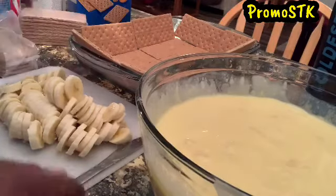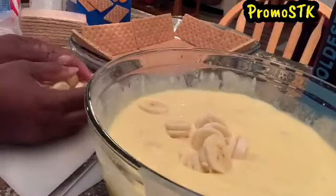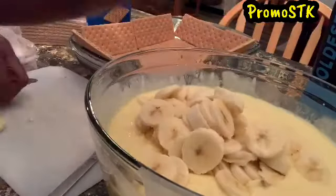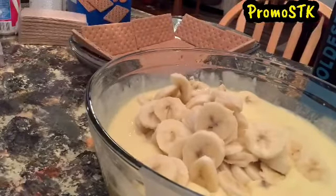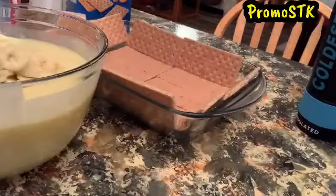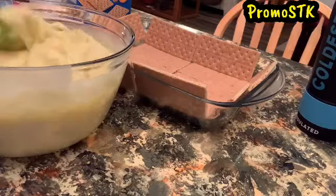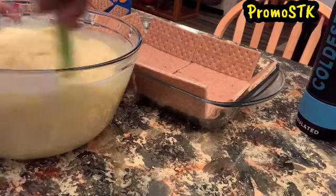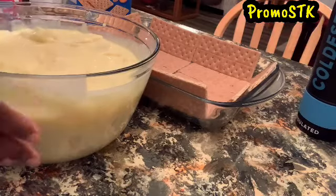All right, so what we're gonna do now, we're gonna take our bananas and we're gonna put our bananas in our bowl. All right, 8 bananas in there. Okay, now we're gonna assemble our goodness. And I hope you guys can see. Let's give this a little mixy mix. All right, so we have pineapples and we have our bananas. All right, let's start assembling.